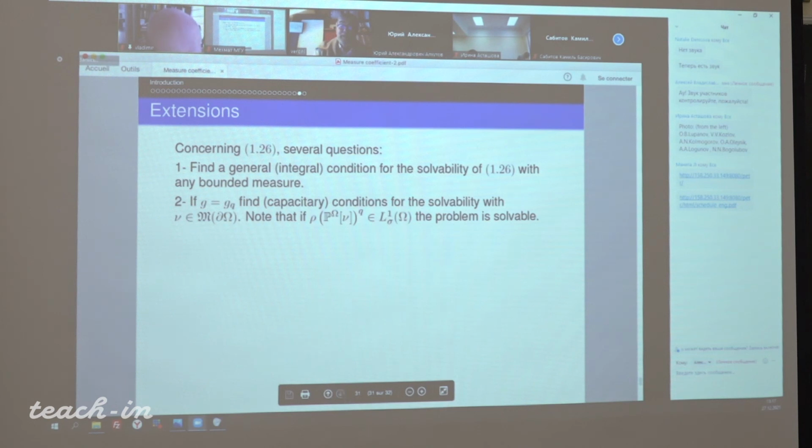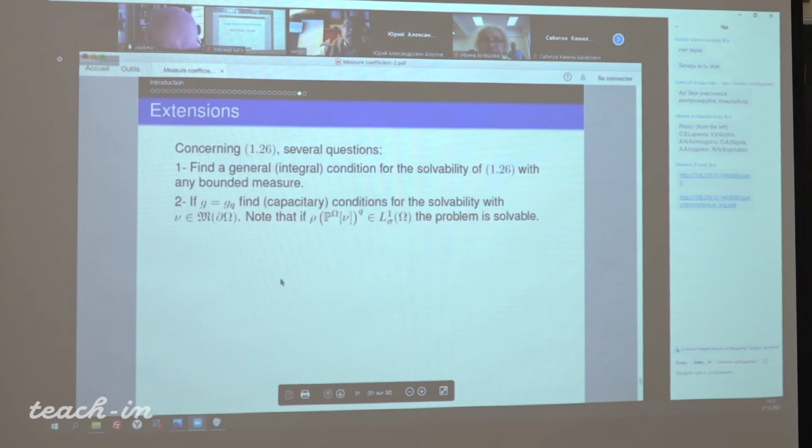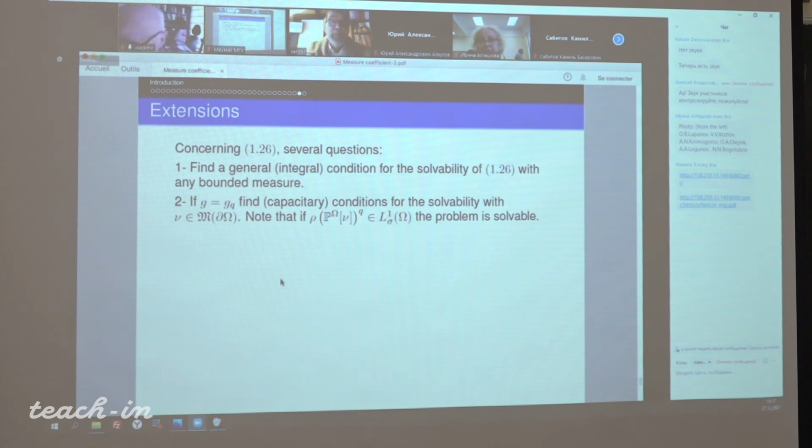And what about uniqueness? Uniqueness comes only from monotonicity. When g is monotone, there is uniqueness. It's a monotone problem, so uniqueness is not a big problem. When g is monotone, uniqueness is guaranteed. But when g is just a general absorbing nonlinearity, then of course you are not sure that there is uniqueness, and you may not have uniqueness. But the difficulty is not uniqueness for this type of problem. It's really a question of existence.